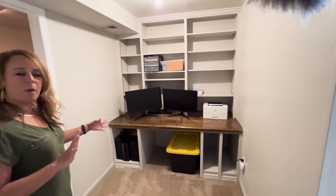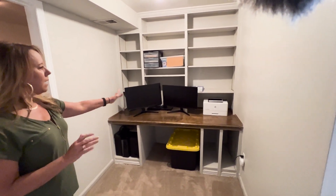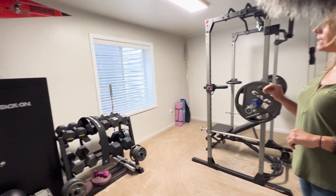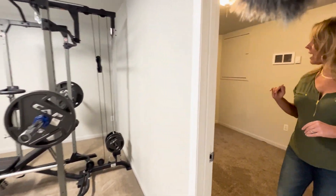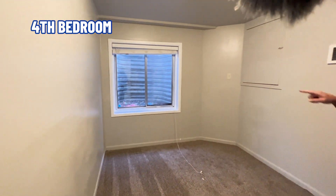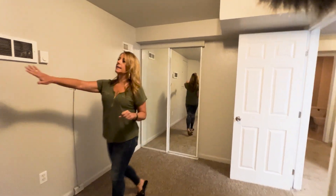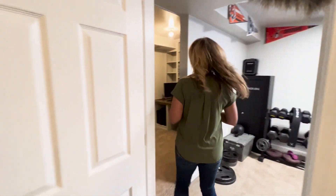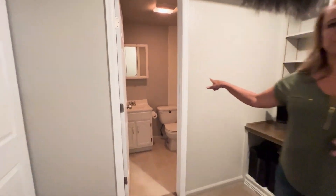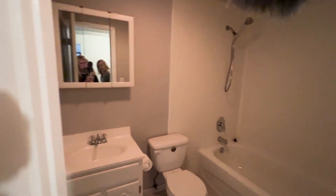Now we're in the basement — a fully finished, garden-level basement, so you've got some window access. As you come downstairs, there's a nice little home office space, craft area, and built-in workspace. Turning to the right at the bottom of the stairs, there's a room that's not technically a bedroom because it doesn't have a closet, though it does have an egress window. You walk through it to reach the fourth bedroom of the house, which has brand new carpet, an egress window, and a closet — so it is a legally defined bedroom. There's also crawl space access for extra storage, and the third full bathroom with a bathtub-shower combo and everything else you need.